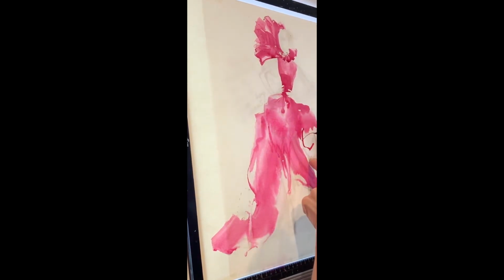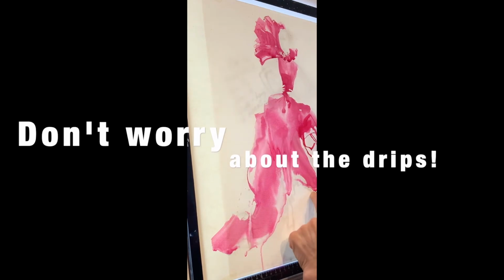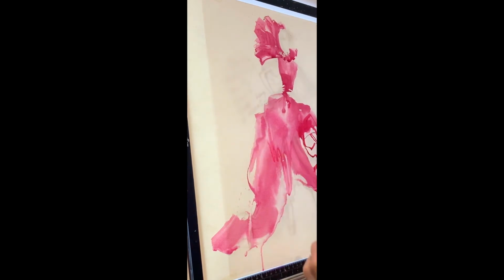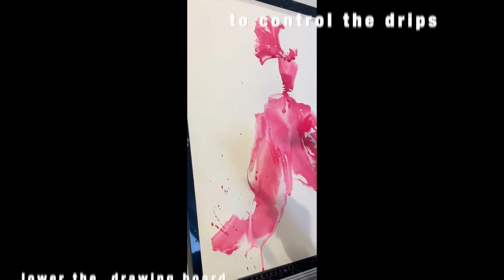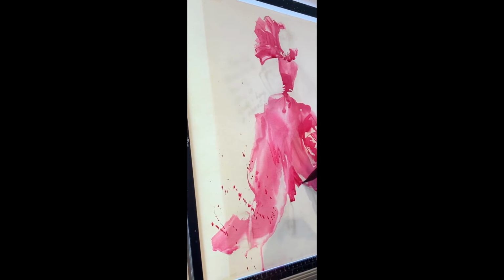So just dropping that water in. It will drip a little bit because I'm working at an angle. Sometimes I'll put the light pad down if I don't want it to drip, so I might leave a little time in between. I love to just throw paint around the page.